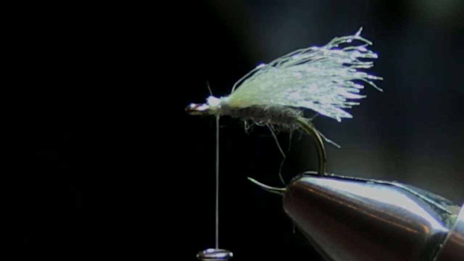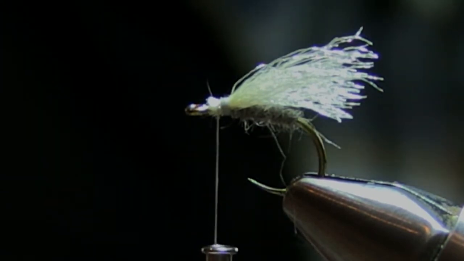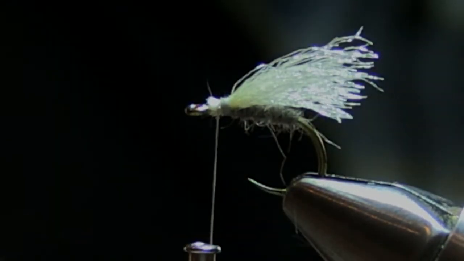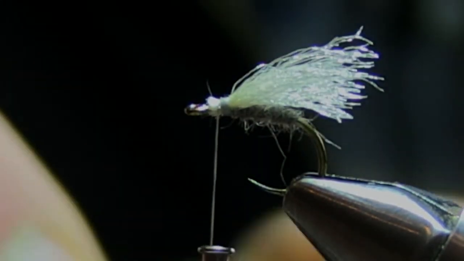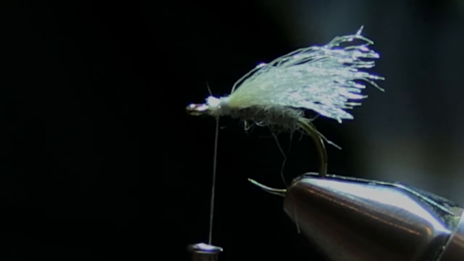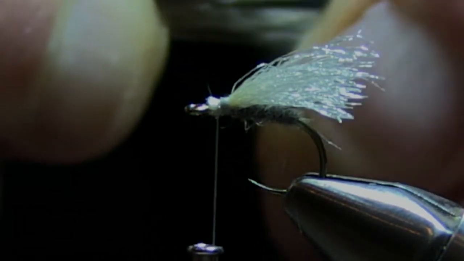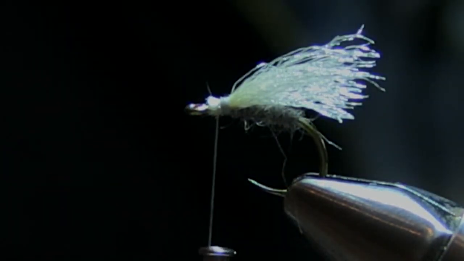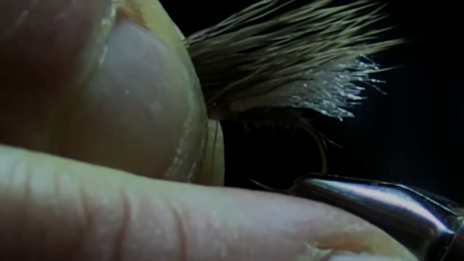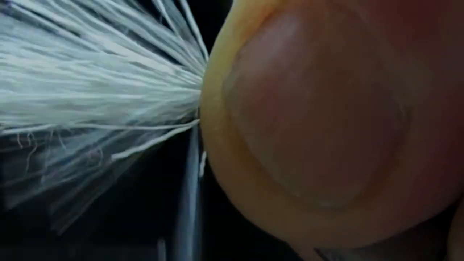So we cut out a chunk of that, and then stroke out any of the soft fibers. There's not much in this particular piece of hair—I've got a little bit too much there so I'll take a bit out. Now sometimes you may have to stack this depending on your hair. Some hairs are very even and uniform in length, others need stacking. This particular one actually doesn't need stacking, it's pretty good straight off the skin. So we lay that on top with the points extending just beyond the underwing, and the trick when you're using deer hair is not to play with it a lot—you're very decisive with your movements. So you lash that down.